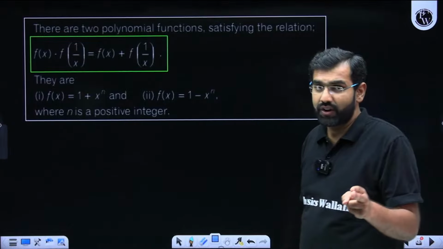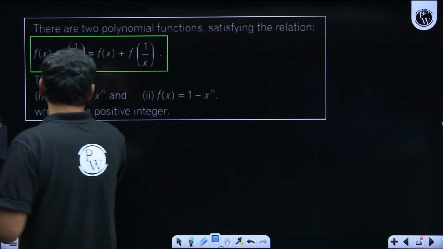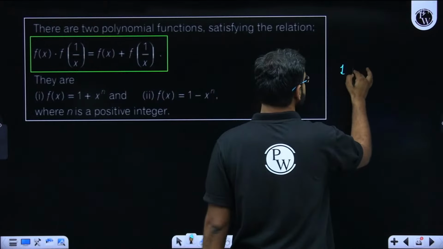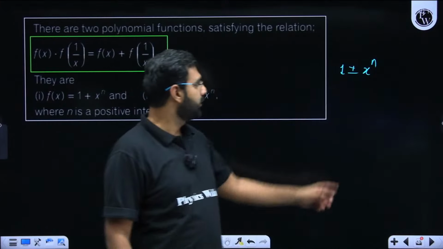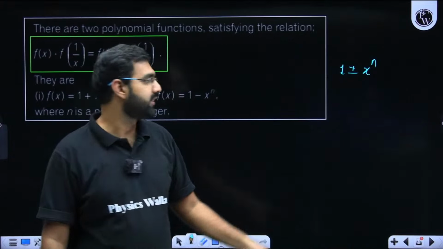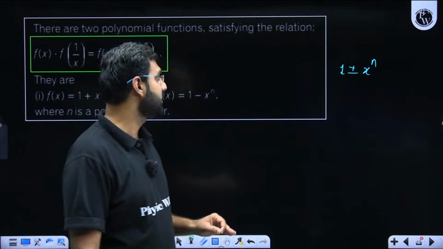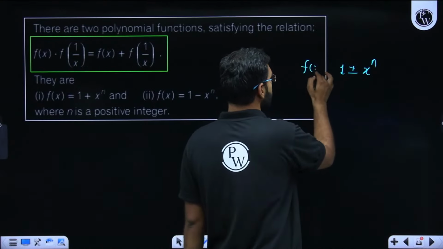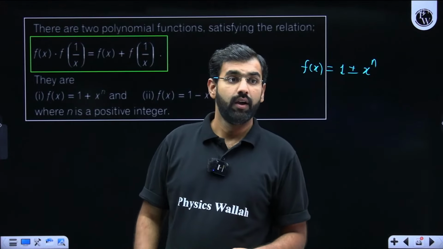Now, if this functional definition is given, it can be written as either 1 plus x to the power n or 1 minus x to the power n. So whenever you are given something like this, it is always 1 plus minus x to the power n. Now, you have ambiguity here. It could be either plus or minus, and what could be the value of n? To figure out these two values, please remember, you'll be given certain data, and with that you can figure out whether it will be plus or minus, and what the value of n will be, so that you can figure out the exact function.